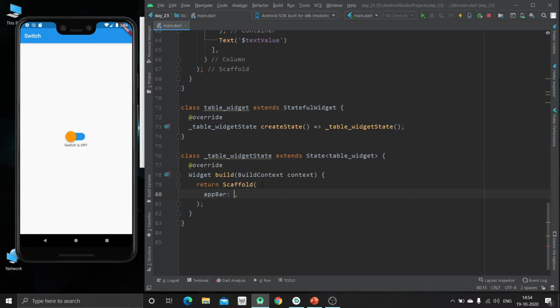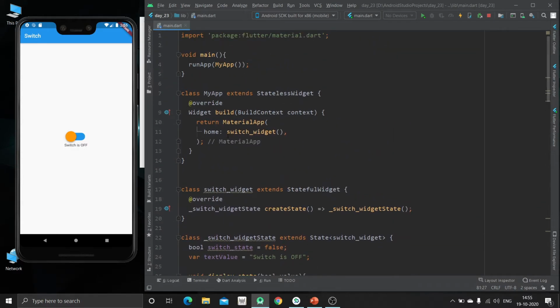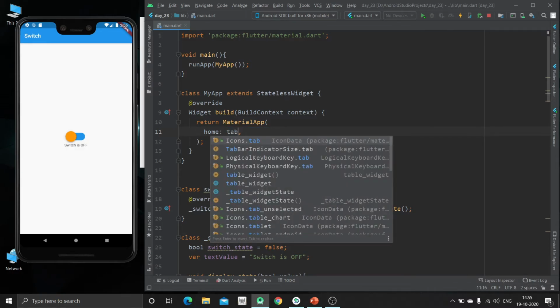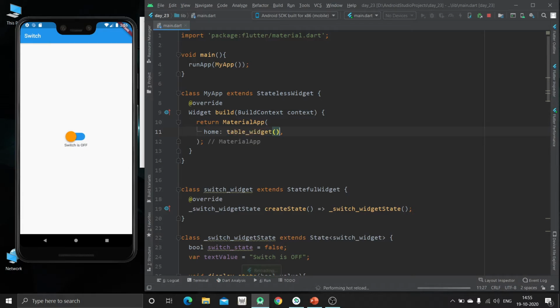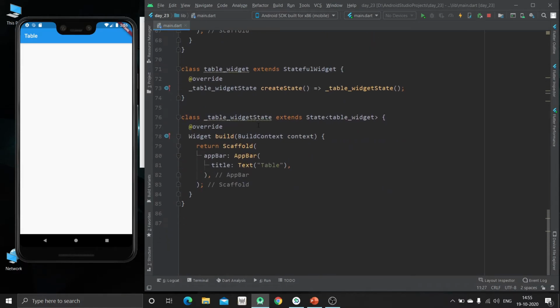We'll specify appbar title, and that will be table. Now just hit Ctrl and S. Before that, just call the table widget inside our main app. So here is this. Now it has appbar title as table.